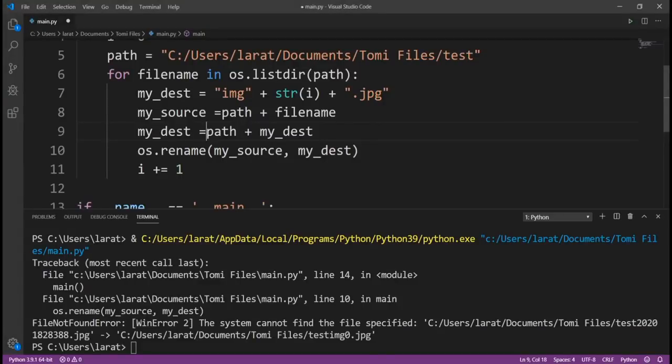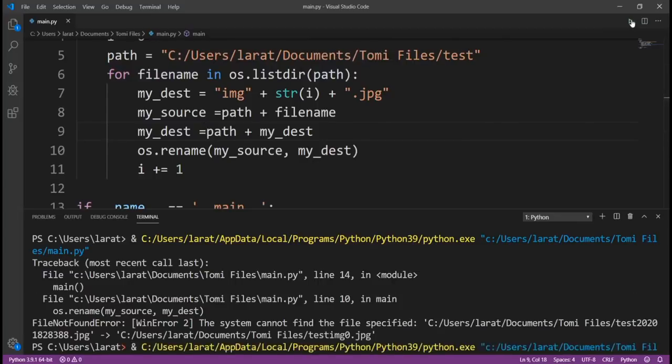So os.rename my source, comma, my dest. Now this is just making sure there's no problem, and then everything is a string here. So let's start from here using a for loop for file name in os.listdir. So okay, now where the problem is coming from is this.